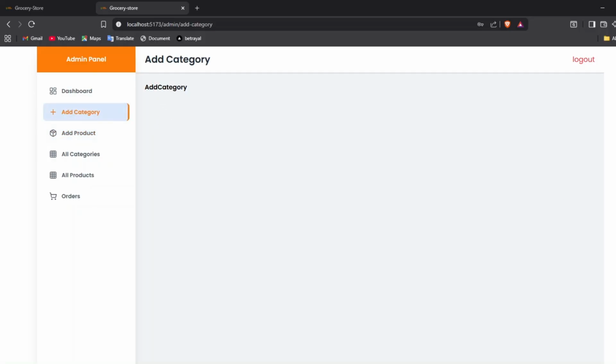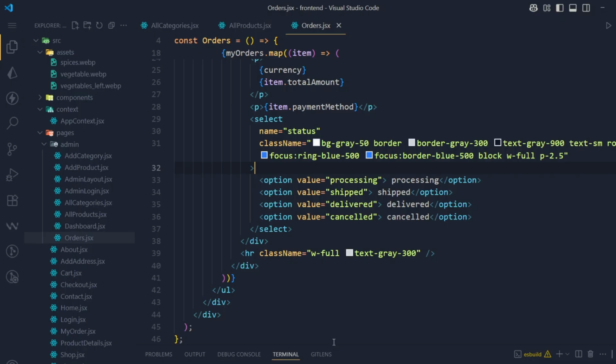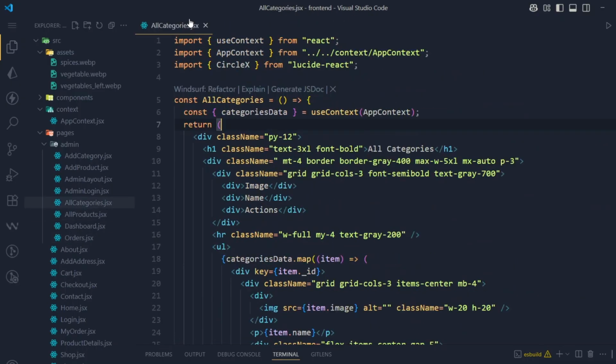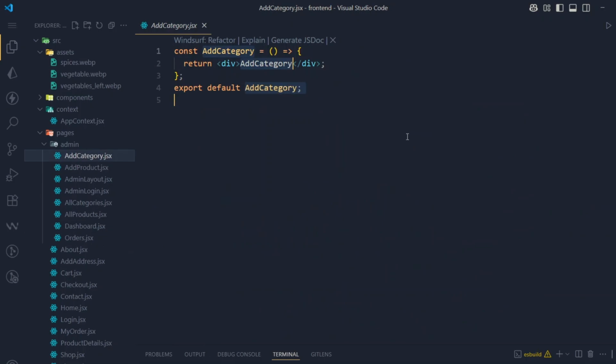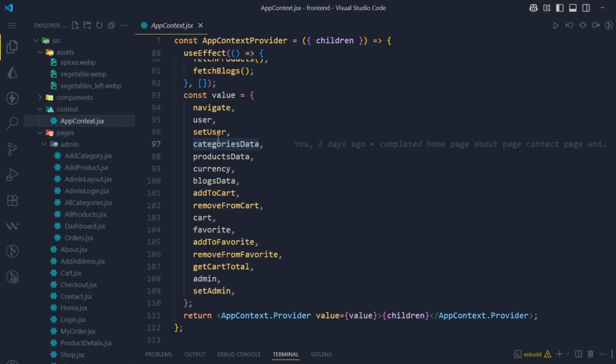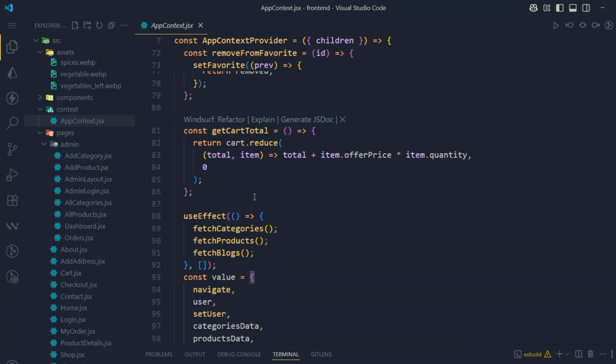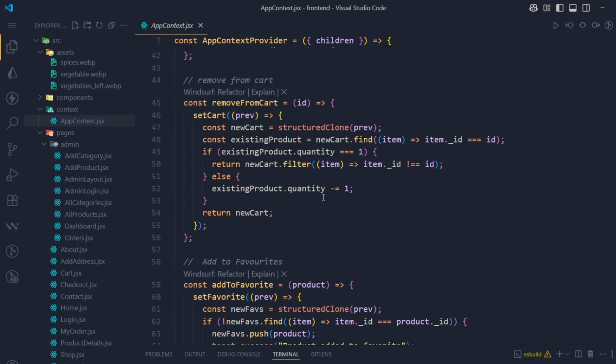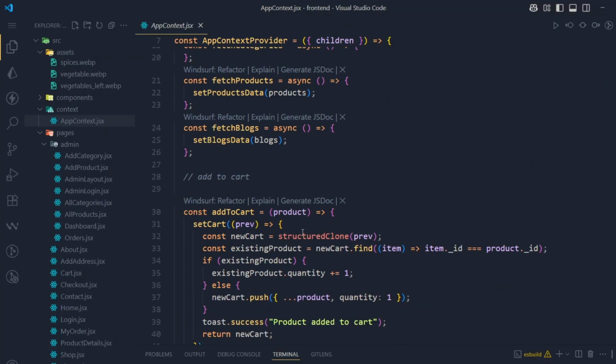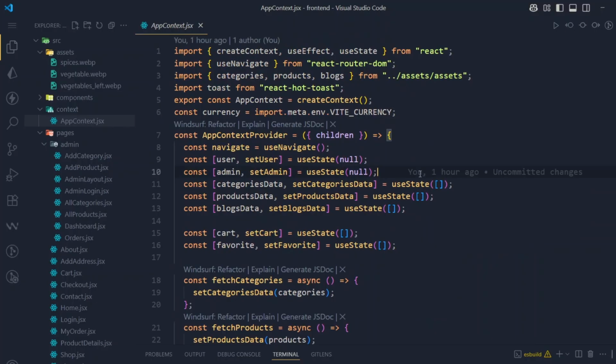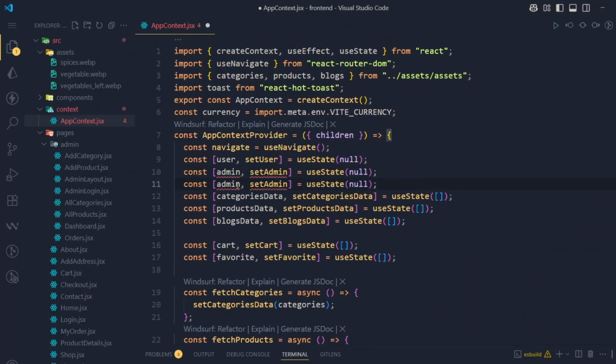So let's create this add category. So for that I will just close all these and open add category. You can see here. Okay, so here we need to create in our app.js. We don't use loading, we will use loading state here, so that we can show loading when our category is creating. I will just use here loading state, duplicate this, and we will use loading, then set loading like this. Okay, and by default it will be false.